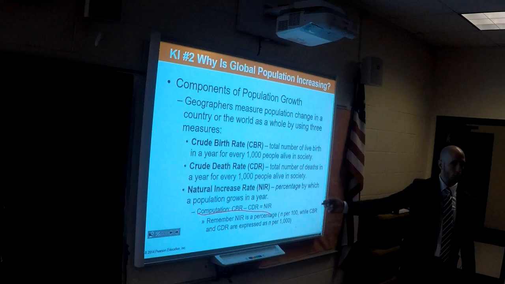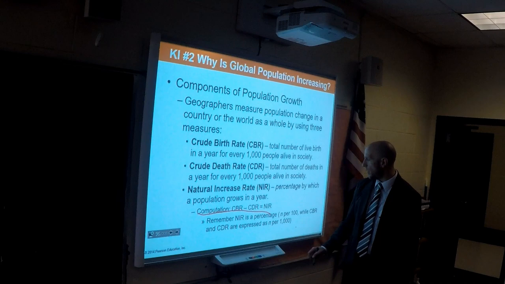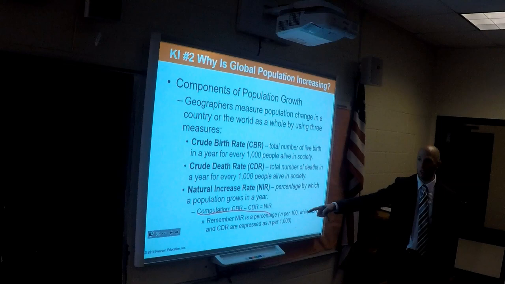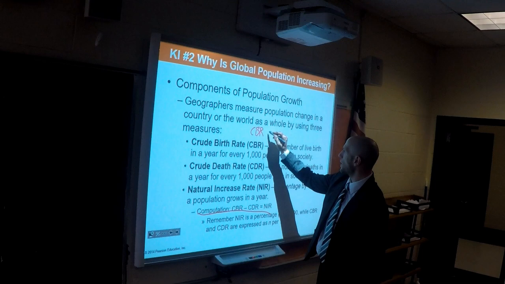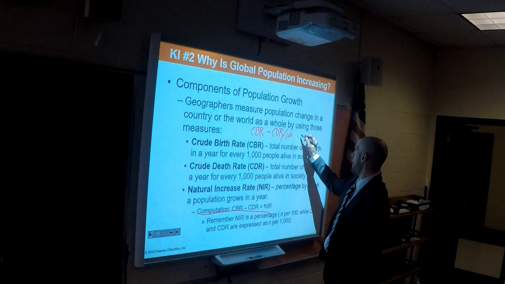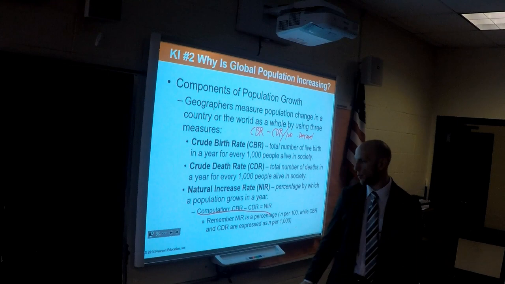Population is going down. Okay. Now, why in the world, in this case, n per 100, okay? So what you do is you get the number here and you divide by 100. You do that because usually this rate is expressed in a percentage. So sometimes you will see CBR minus CDR divided by all this divided by 100, so that you'll get a decimal. And the decimal is because you're trying to measure this in a form of a percent.